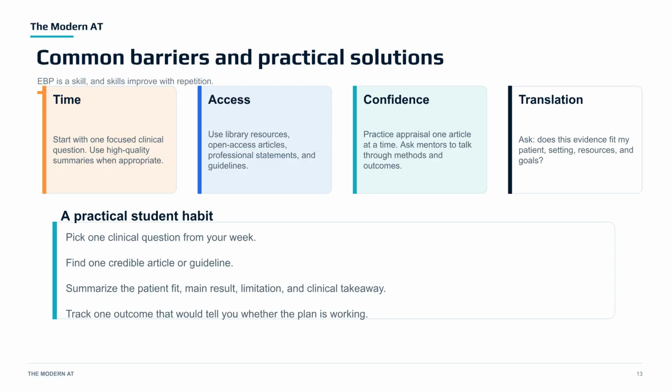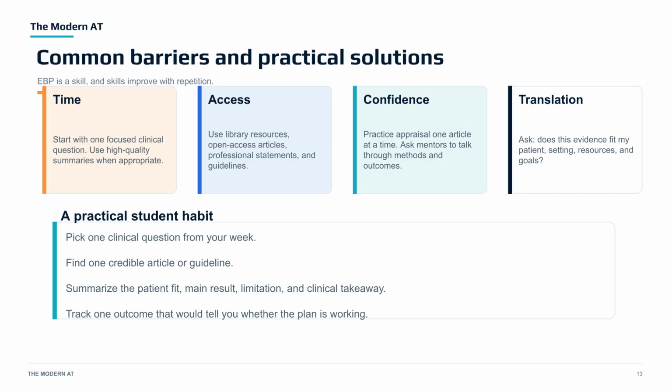There are real barriers to evidence-based practice. Time is a major challenge, especially in busy athletic training settings. Access to journals can also be difficult outside of university systems. Confidence matters too. Many students are still developing skills in statistics, study design, and critical appraisal. Finally, even strong evidence can be hard to translate into a unique patient situation.